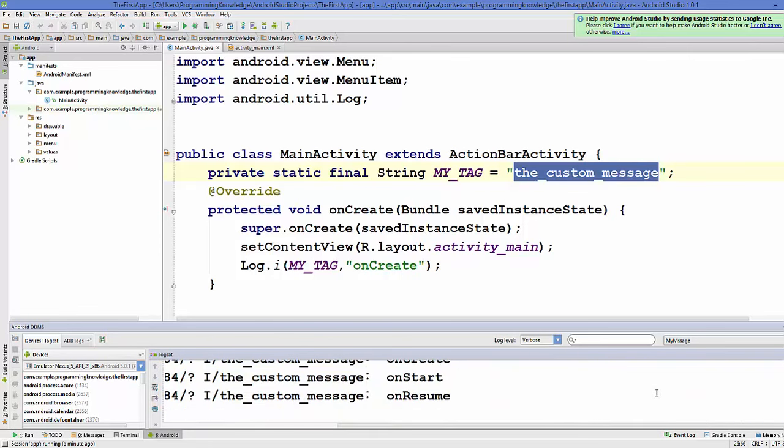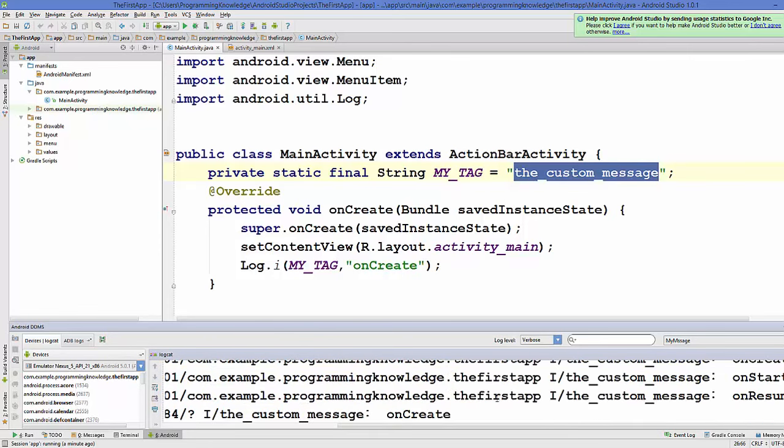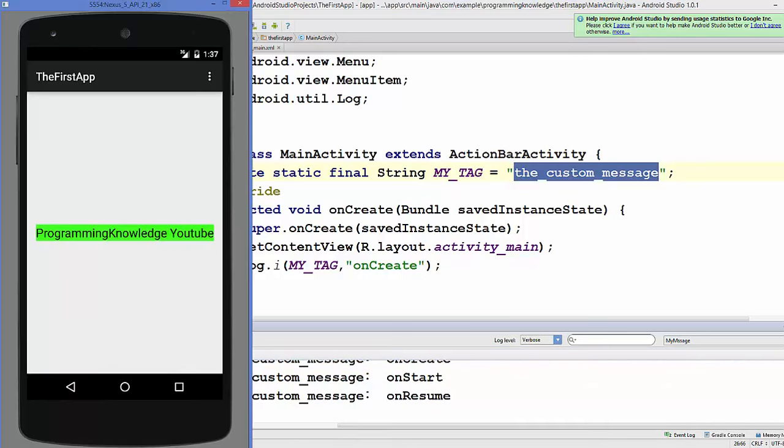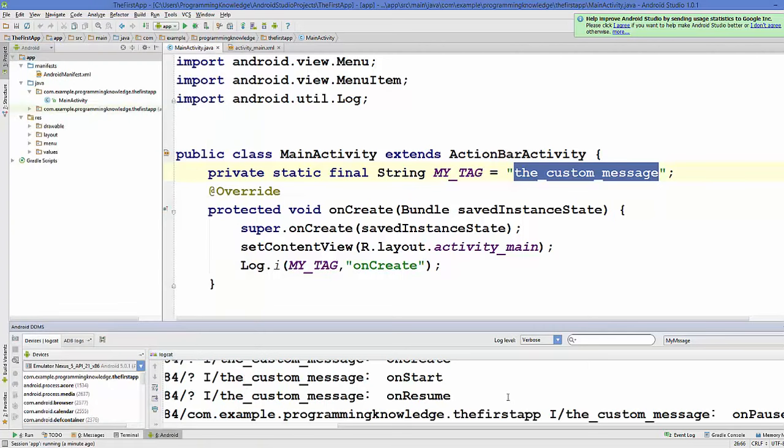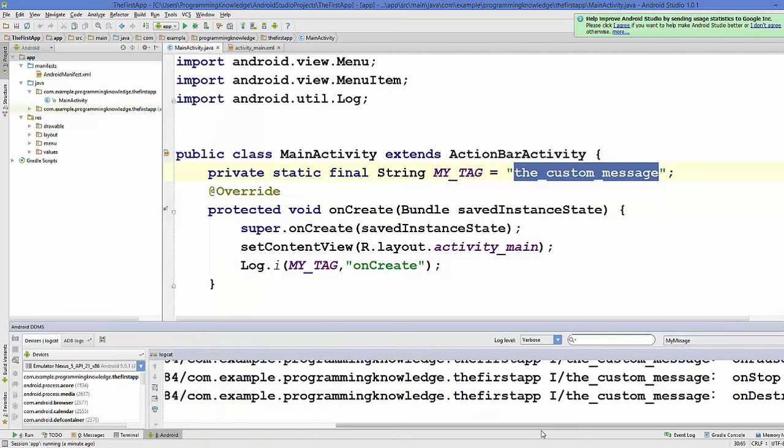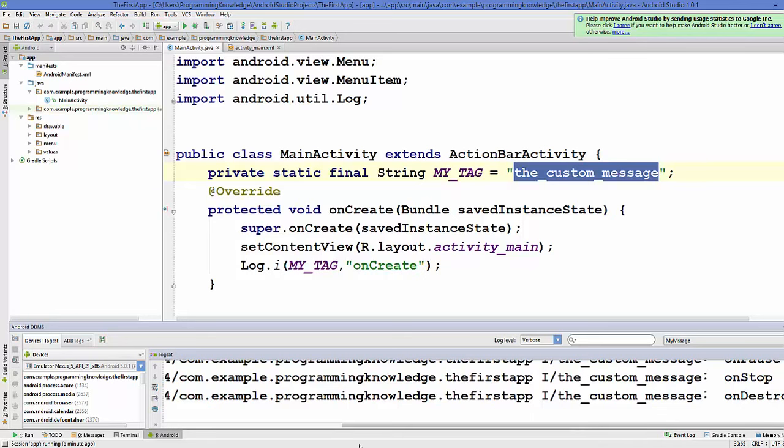So you can see the sequence of these messages in the same manner.